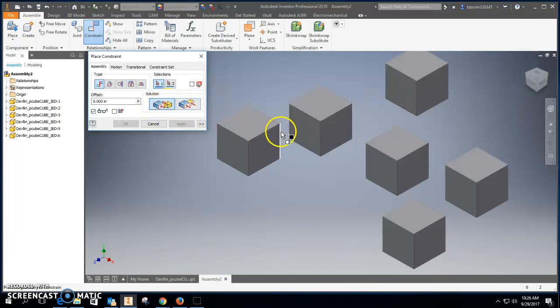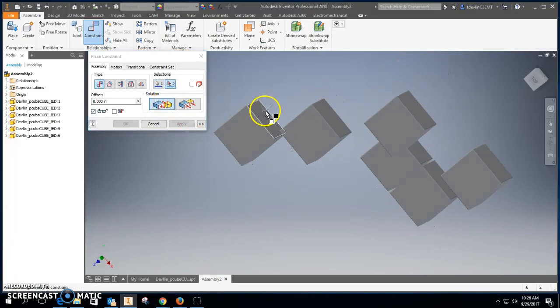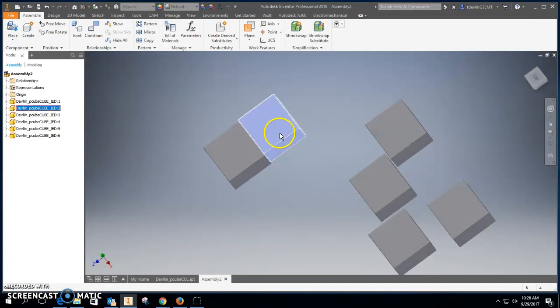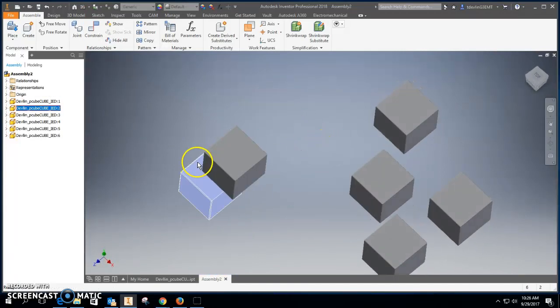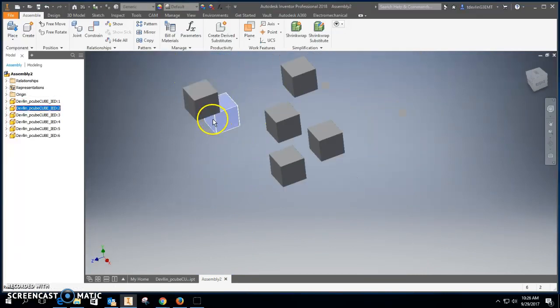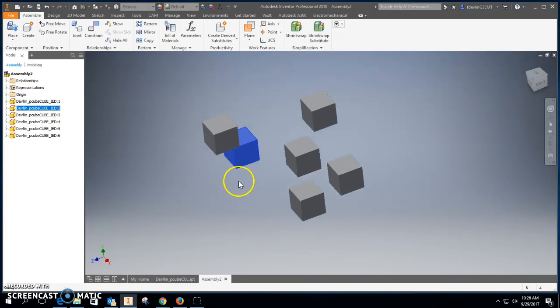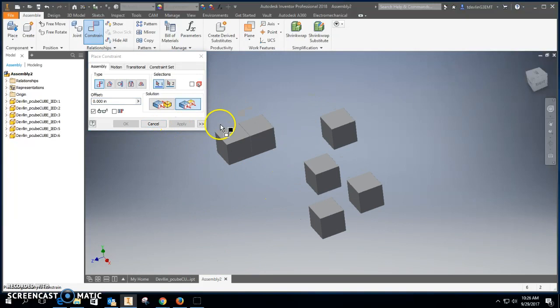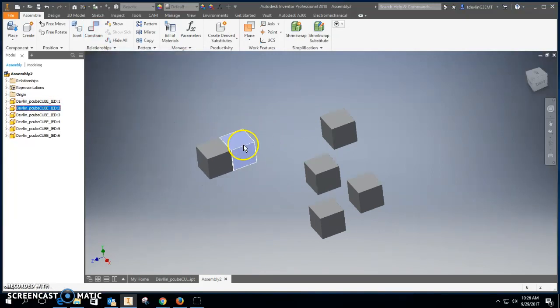So first I'll use mate. I'm going to click on one face, rotate, click on another face, and it locks it in. Always have to click apply. Now if I click cancel and look at this, it just has that face and it's always locked in, and you can move it in all different directions as long as these 2 faces are lined up on the same plane. I'm going to go back into constraint, and I'm going to use my flush constraint. I'm going to click on the top, click apply, and click apply. Everything needs 3 constraints. Now if I click cancel, this will all move together.